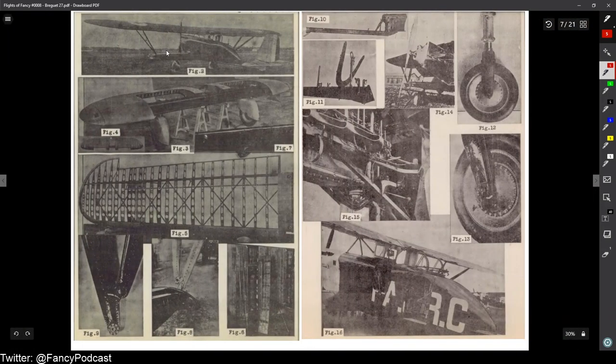We can see a bunch of figures here that are taken from the NACA brochure itself. There will be a few recurring images that we'll see later that will just have a slightly higher resolution to them. Is figure four the lower wing with room for the fuel tanks? Yes, so the fuel tanks we can see take up about this much space. They're slightly over the landing gear, but since the landing gear is fixed, you don't really have to worry about where that will fold into. So you had a lot of available space.